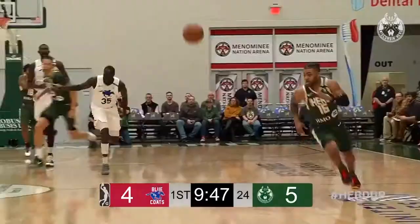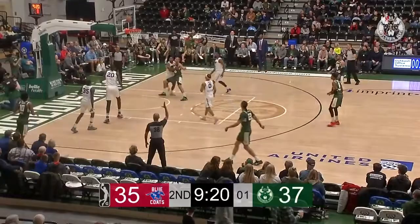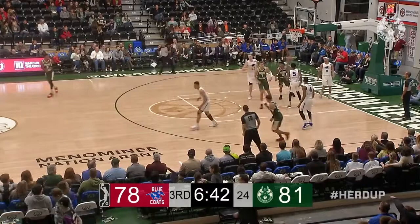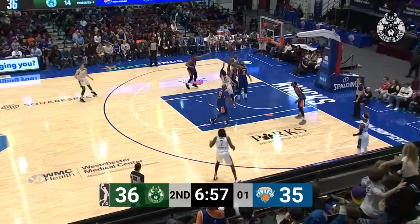5-4, Herd up. Mason with the layup. Jay Wilson is going to track that down. Give to Jemerrio Jones, who rattles home a three-pointer. Big shot for Jemerrio. So 6:48 remaining in the third quarter. Wisconsin leading 81-78. And Jemerrio Jones with a finish. How good off the feed from DJ Hogue. Risky that late in the shot clock. Randolph recovers, spins around Moore, and knocks it down at the end of the shot clock.